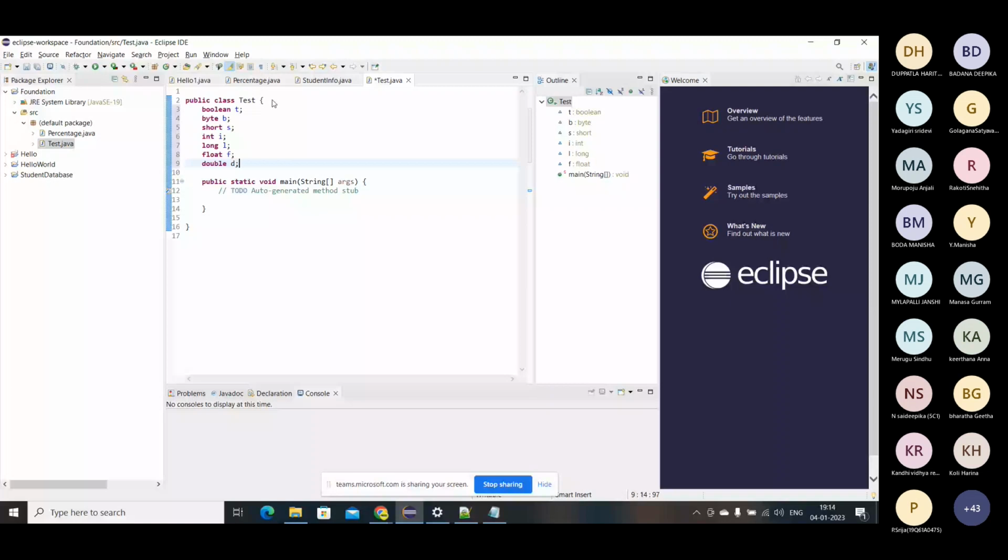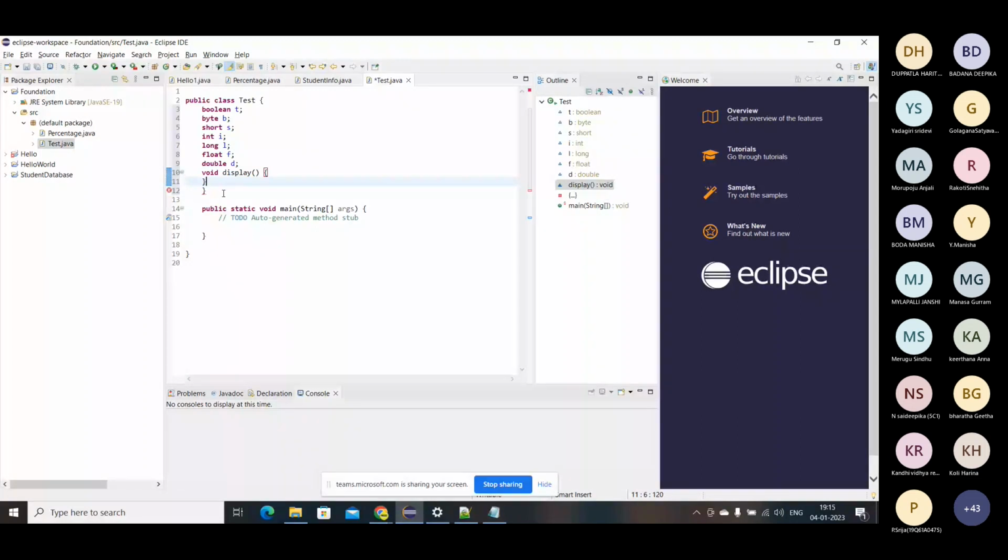So now I'm going to check what is the default value for these things. Here I'm creating one empty method, named display. I'm using curly braces.